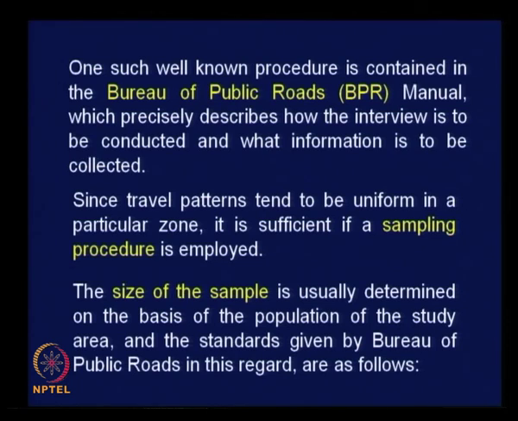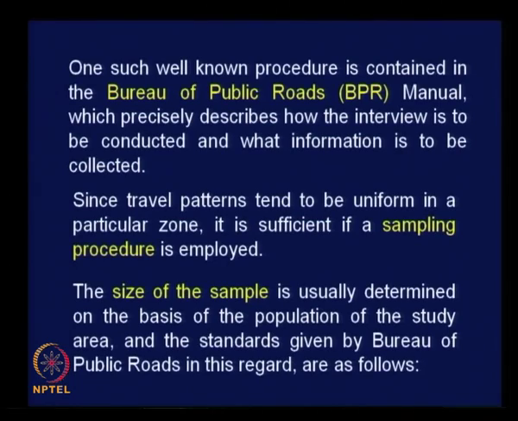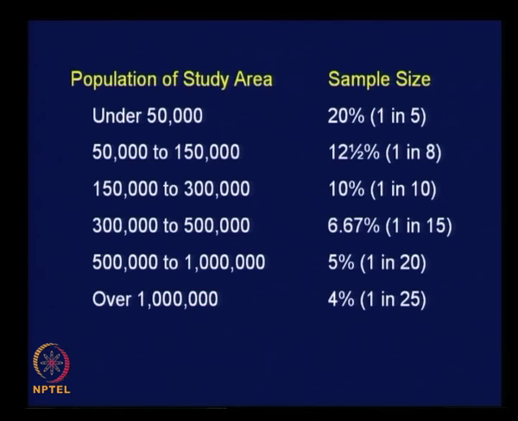The size of the sample is usually determined on the basis of the population of the study area. Another interesting statement: sample size is related to population of the study area, and the standards given by Bureau of Public Roads in this regard are as follows. I can give the sample sizes, but we should be able to answer this question: why the sample size is related to the size of the urban area in terms of, say, population. Look at the sample sizes suggested by BPR.